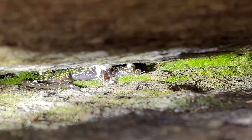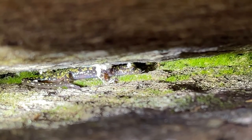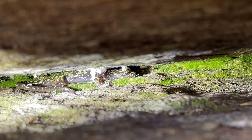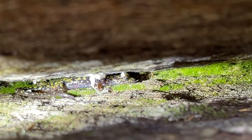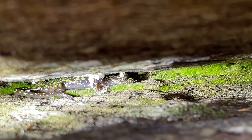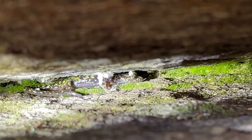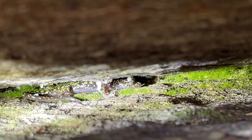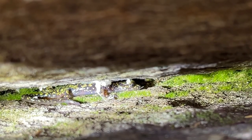This is a treat to get to see one of these guys. I don't think these are Hickory Nut Gorge greens — I think we're a little bit out of range. These are just regular green salamanders for now, but it's very possible this will eventually be split into a different species. There's a lot of cryptic diversity in these guys. Super unique salamanders — one of my favorite things to see while shining in cracks. Another favorite is milk snakes, and there was one right beside this guy, but unfortunately it sucked back before I could get any video. Look at that spider beside him. Really cool salamanders, something I always look forward to seeing. We might give Hickory Nut Gorge greens a shot tonight since we're going to be in the area.